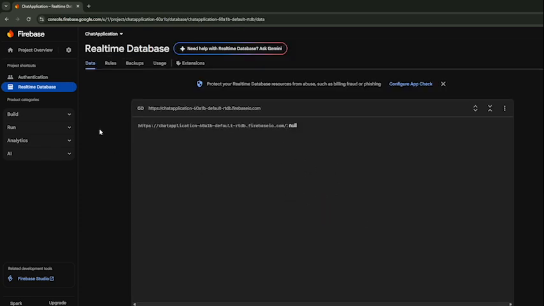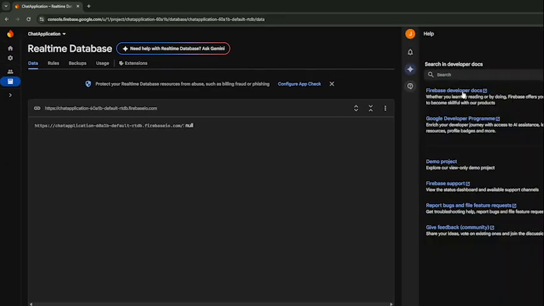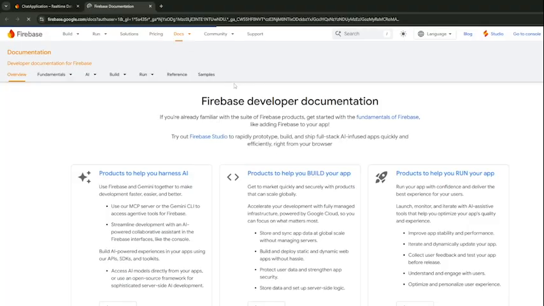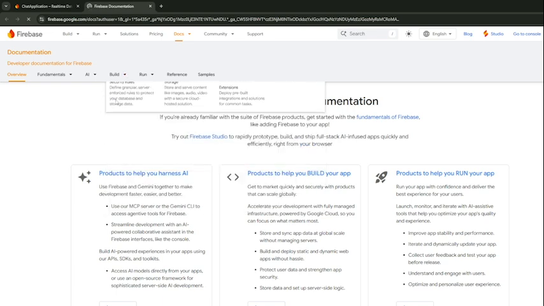And then your Realtime Database is created. So this is how it looks for now, although you see some hierarchy of, I don't want to say documents, because if I say document, that would be for Firestore. So we do not have the dependency for this yet. So head over to the Firebase developer documentation page. What you don't really know about some tools in Firebase, you can go to the documentation page and read it.